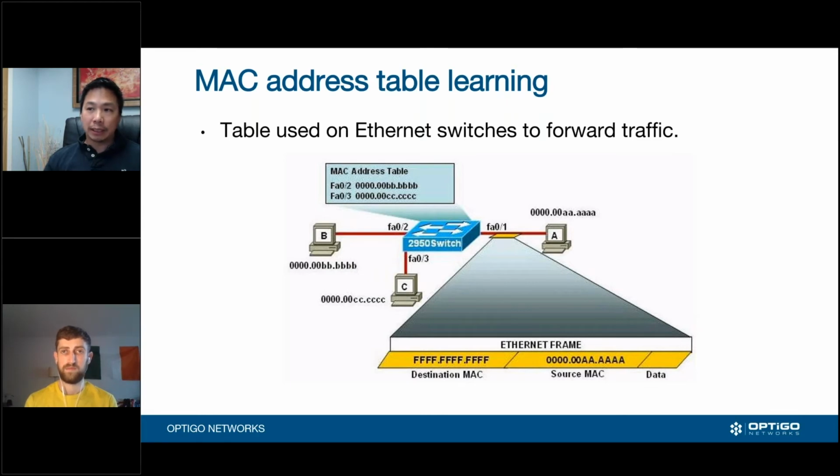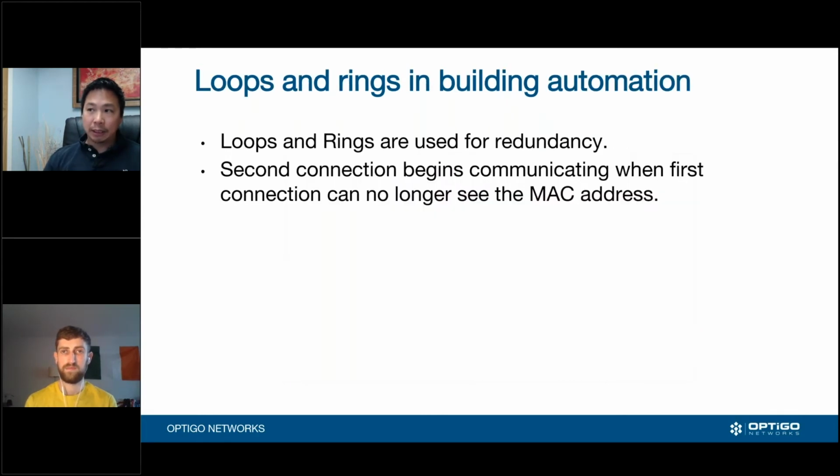I mentioned earlier that it's important to understand this because in our industry, we're seeing in the last couple of years, almost every building automation vendor that I know of now supports ring topologies where they have controllers with multiple ports, whether it's VAVs or controllers, and the idea is to reduce the amount of networking ports that you need while still being able to daisy chain, let's say, 25 VAVs on the floor. It's a fantastic way of doing it.